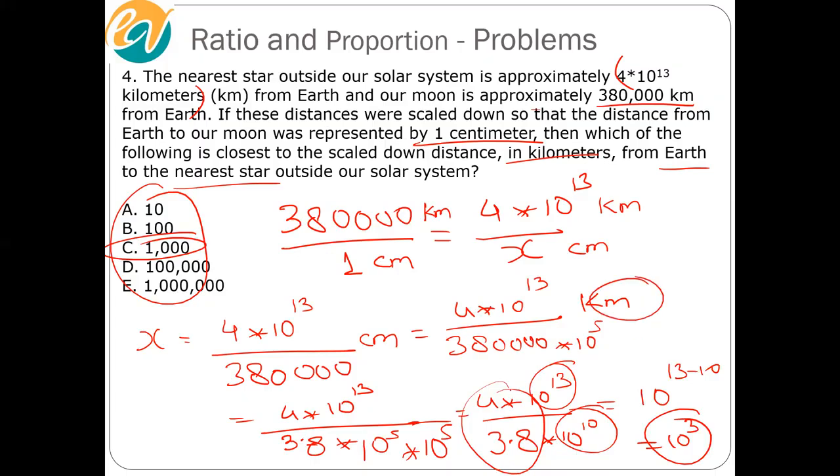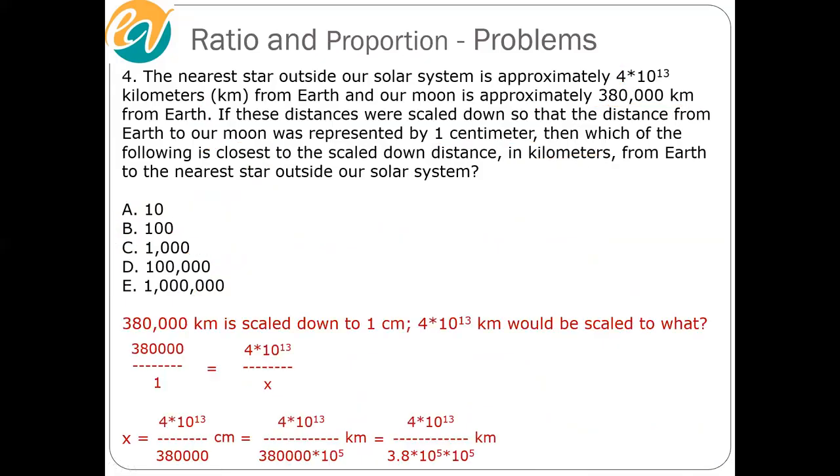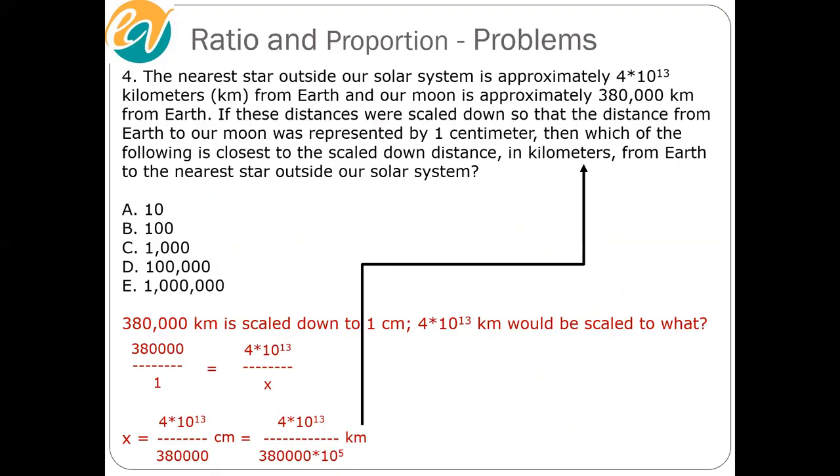So approximately 1000. Since it's 4 divided by 3.8, it will be slightly more than 1000. But you don't need to calculate that because notice the kind of difference that we have between successive options. And anyway, it says you have to find out the closest answer. So for that reason, I took the liberty to convert 4 upon 3.8 to roughly 1. So 1000 kilometers is the answer. I'm converting centimeters to kilometers by dividing by 10 to the power of 5, as we already discussed.